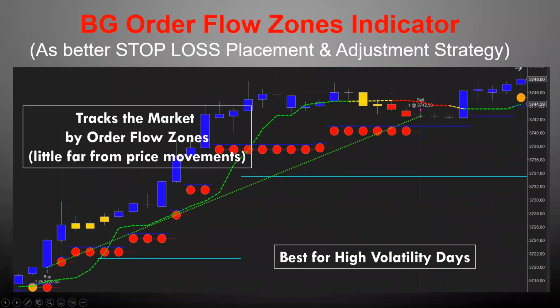And then for high volatile days, when it's a little bit choppy, the order flow zones is a great tool for that, because on high volatile days, you don't want to get chopped out, but you don't want to risk too much, and you want to be able to stay in the trend without getting too nervous. For example, these are the order flow zones indicators. Notice these dots, these actually were put up by the bot. We'll talk about that in a second, but these dots are indicative of these horizontal lines where the stop would be right here. So the first thing that happens is you get above your entry point right here, and then you move it up.